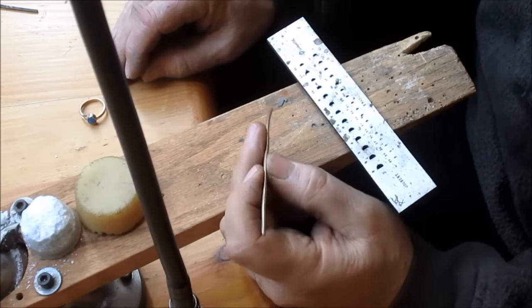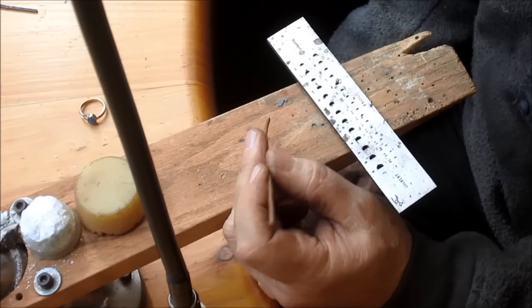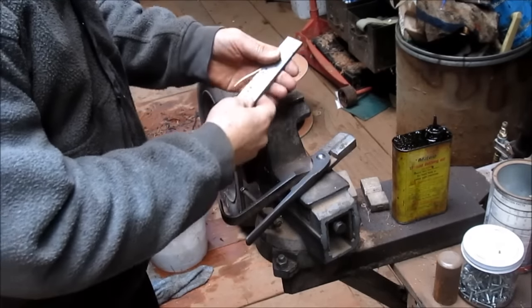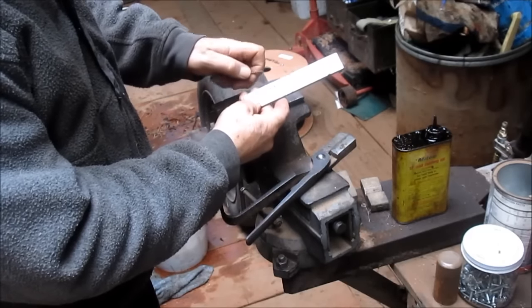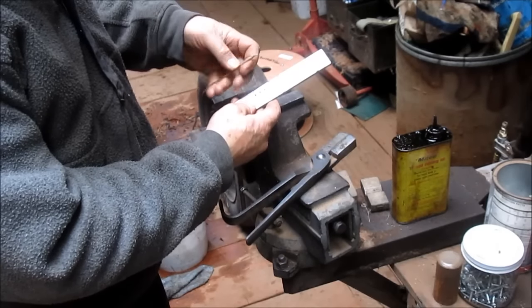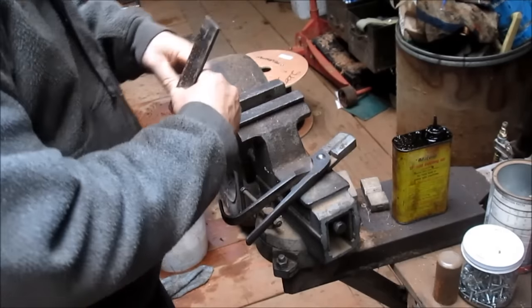So we're gonna go back out into the shop because I don't have a good vise in here, and we're gonna pull this down, and we will be right back. Okay, so we put this in the vise, and we put it in fairly close to the part we're gonna pull through so that we don't end up bending this piece of steel. Now this is pretty hard, high grade steel, but it will still bend.